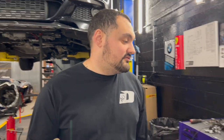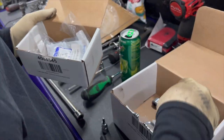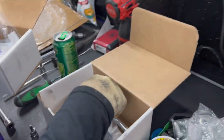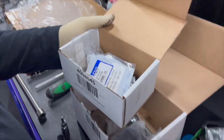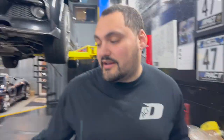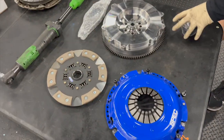We're also got the goodie over here. What we got here, bud? This is a Turner short shifter. So we'll go over that too once I get in the car. Yeah, you might as well do it all at once. We're already in there. Just do it all. Thanks, Fudge.